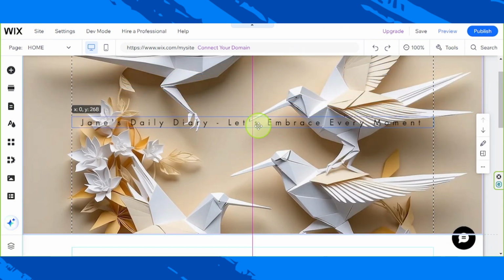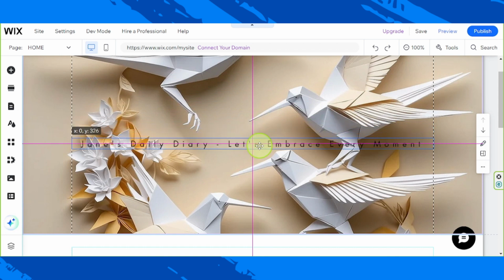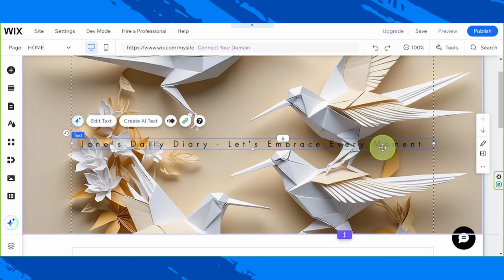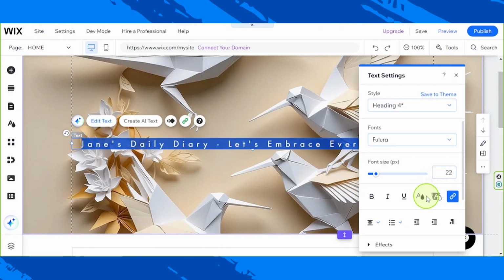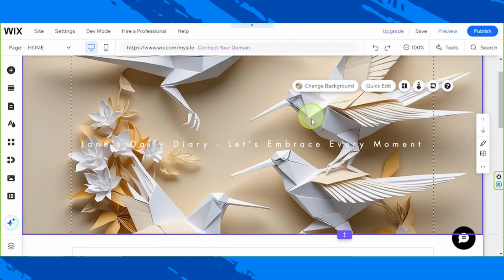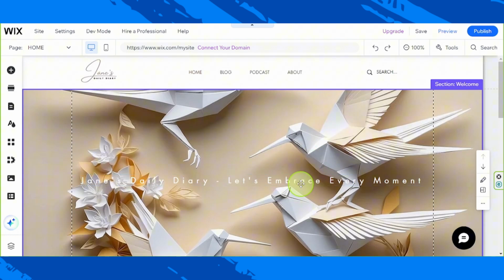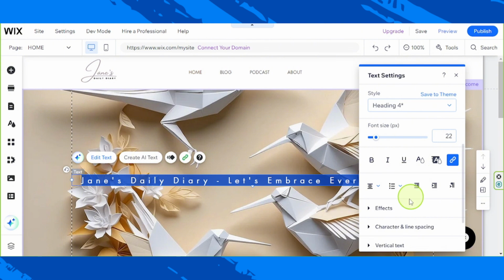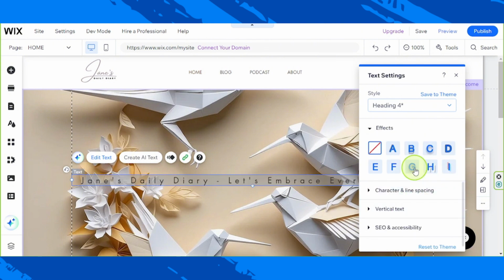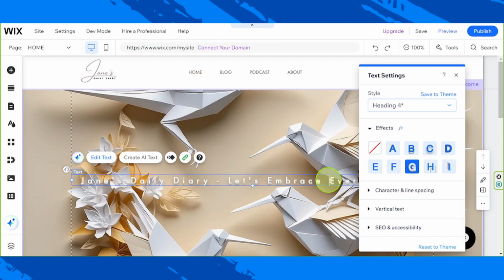And over here, I'd like to change its color to white. Let's try to see how it would look like. And in order for it to be easily visible, I'm going to try to add an effect to it. What about a shadow effect?